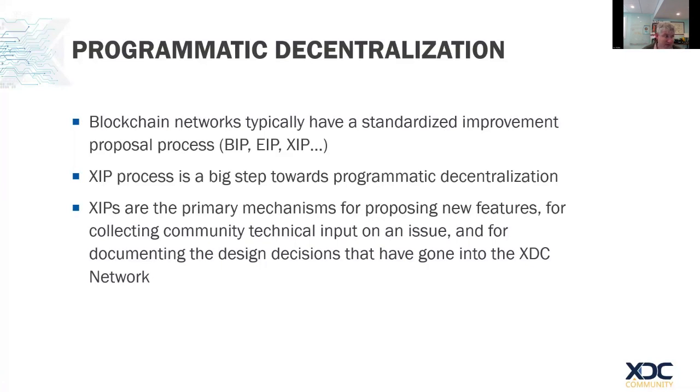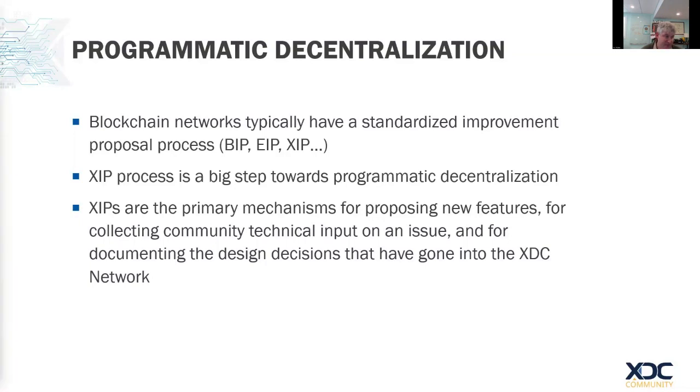So for context, a programmatically centralized network would be a network where one entity controls the source code and doesn't really even document the changes that are being rolled out to the network. When something fails, there's only one group of people that knows how to fix it. And if they're not accessible for some reason, then worst case scenario, the blockchain stops producing blocks and can't function as a blockchain. This should be a huge concern for everybody, no matter what network you're on.